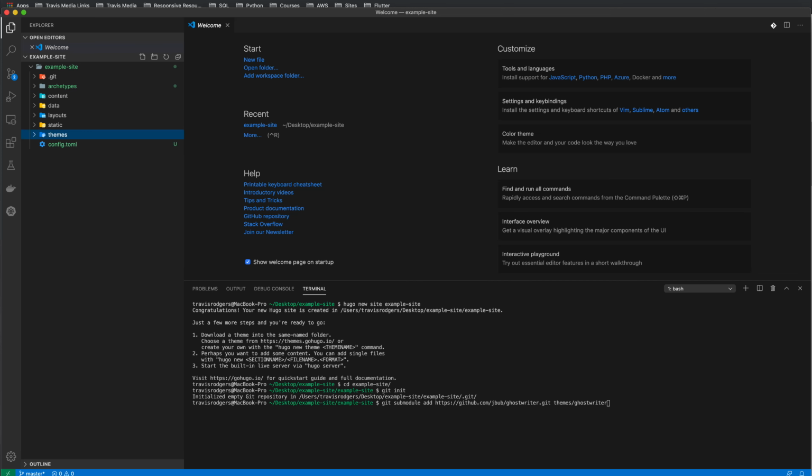Now, if you come up here, you see this themes folder. The themes folder already exists, but the Ghostwriter doesn't. So this is going to copy that theme into a folder within themes called Ghostwriter. So I hit enter. Wait for that to clone.